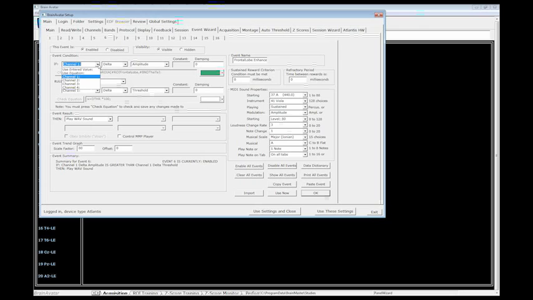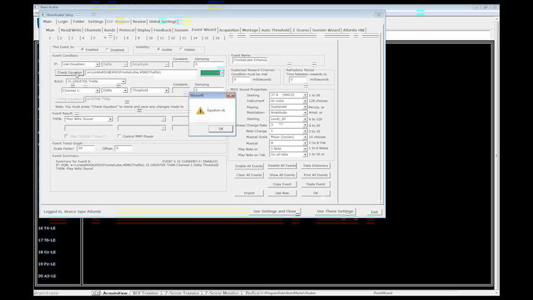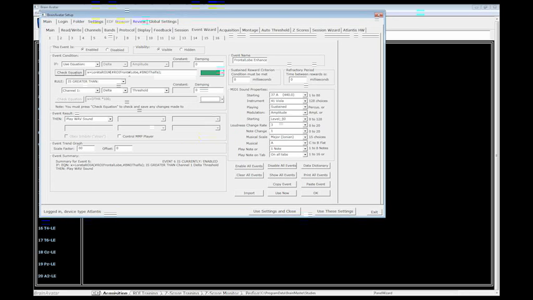For this equation, though, we're going to choose use equation, and we already have our equation in. Let's just make sure that everything is still valid by hitting check equation. And now, at the end of this, I can say what color I want that to be. You have a couple of automatic colors right here, and you can choose any color you want. But be mindful of your background so that you don't choose a color that clashes with the things you're looking at.